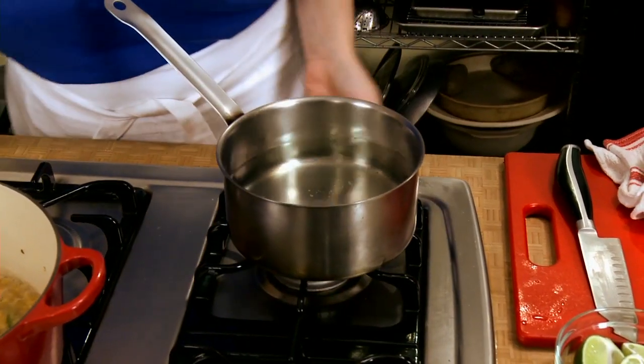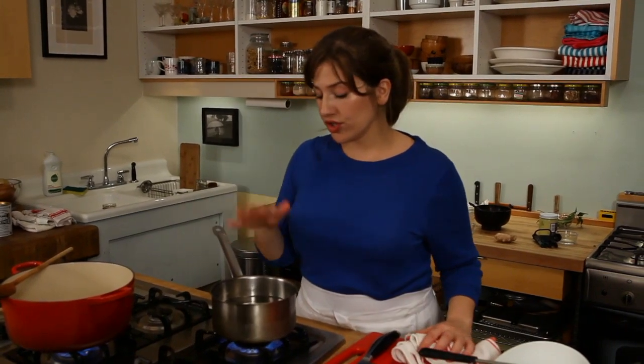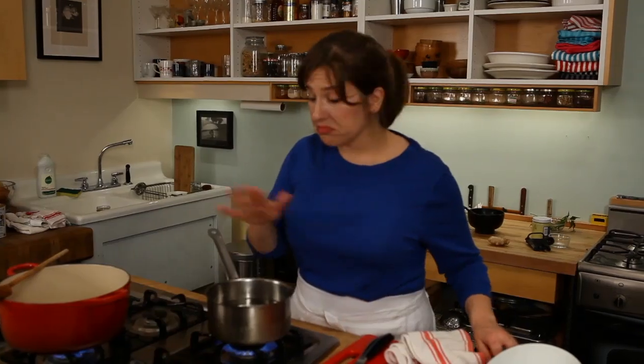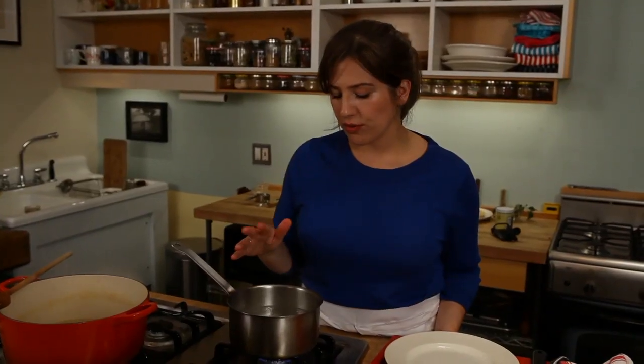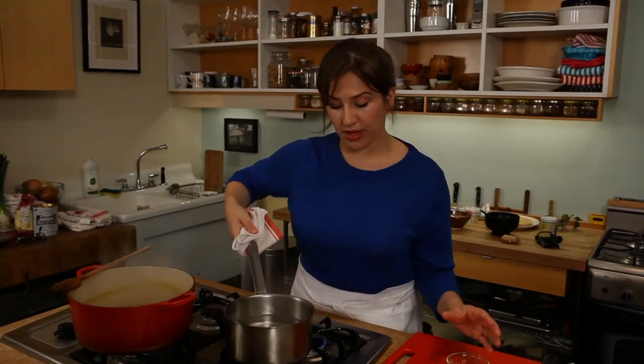One has probably come across recipes for poaching eggs that call for adding vinegar or salt to the water, and Emerald keeps it very pure. So we're just cooking up plain water. Basically, you want the water to almost be sleepy. A few bubbles can rise to the surface, but you want them to be very small. So I'm just going to move it off the heat and then sort of play with it, moving it back and forth.